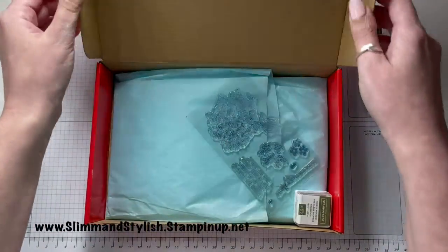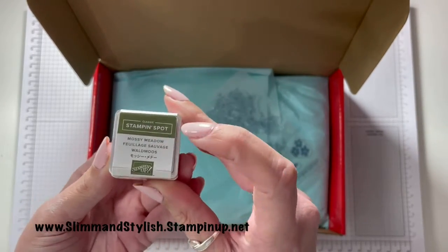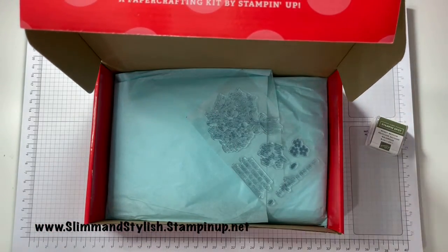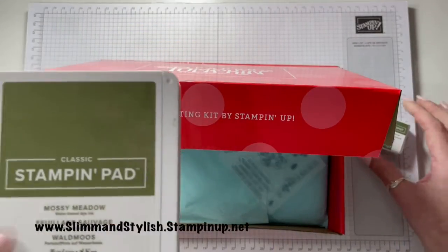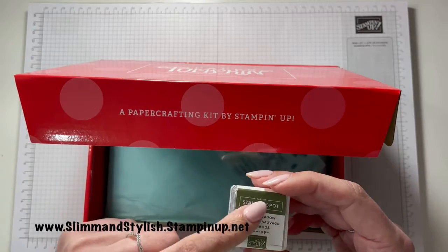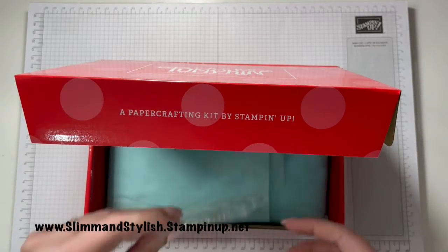Oh, and it's wrapped up pretty. So I've got a Stampin' Spot in Mossy Meadow. I'm actually going to put that to the side because I have the Mossy Meadow ink pad, so I don't like having two things open at once. Quite often I get customers who ask me what colours I like, so I will use the Stampin' Spot to send to them if they ask me. So just put that to the side.